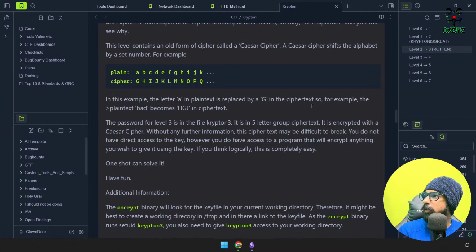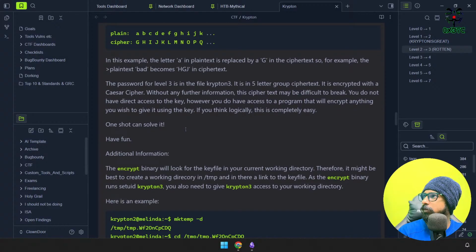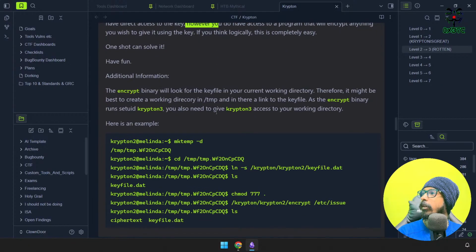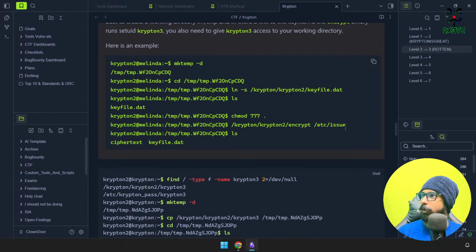Why the heck do we need this many files? Yes, we do not have direct access to the key. However, you do have access to a program that will encrypt anything you wish to give it using the key. Okay, I see why we're gonna do this.